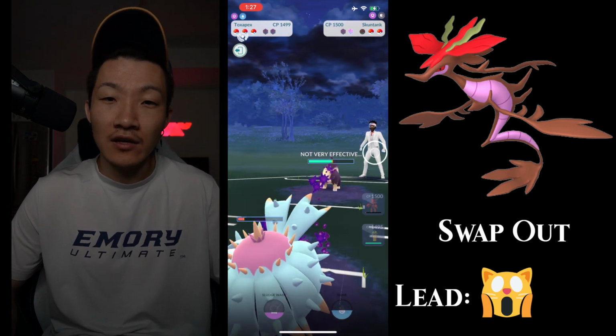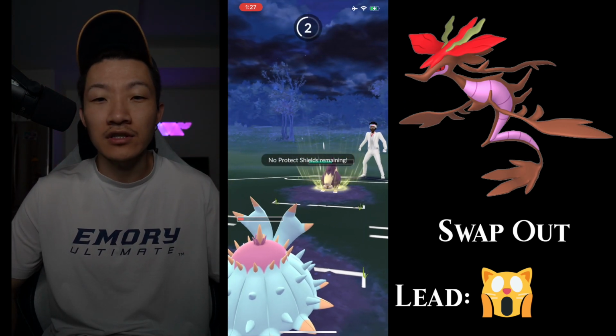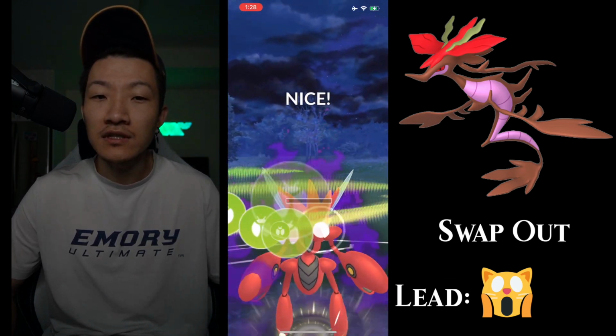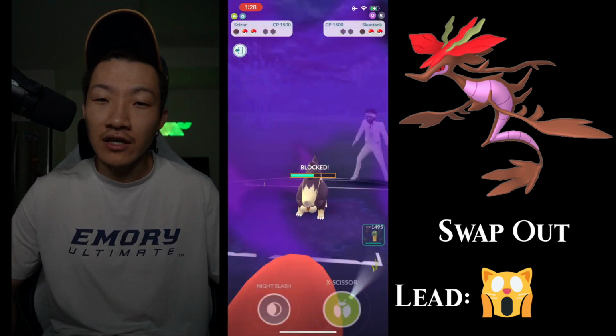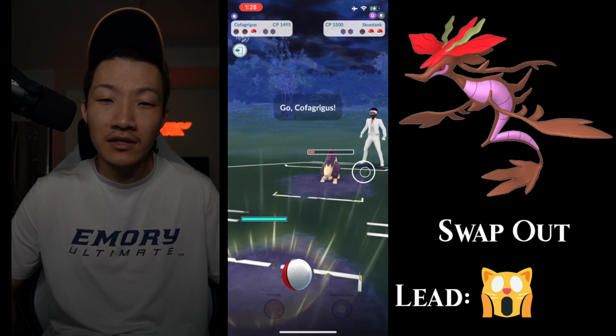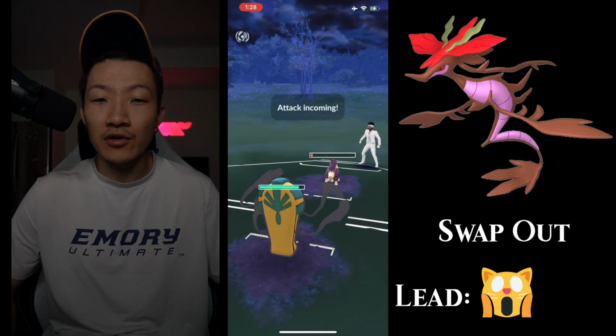So this is fine actually because I could wear this down quite a bit. They have to throw energy here. I have 2 Night Slashes. I win Charge from priority, and I don't think they have 2 moves. So because of that, I should get both of these Night Slashes off and could potentially finish off of my Cofagrigus. And then we come with Cofagrigus here.